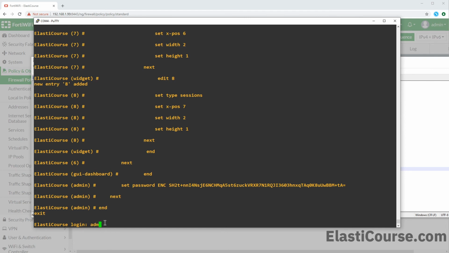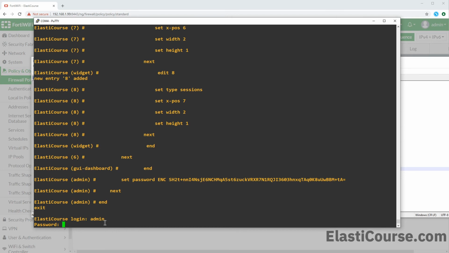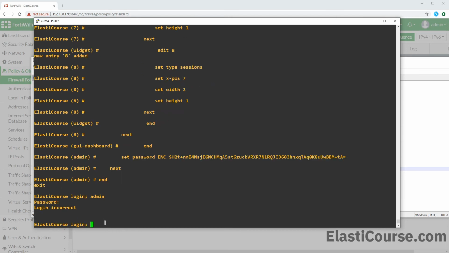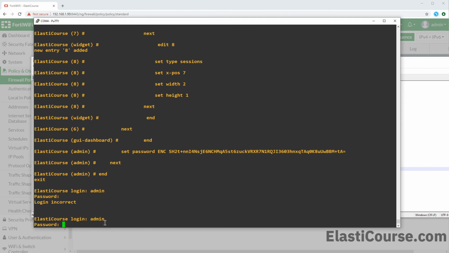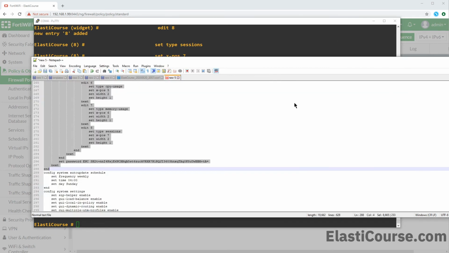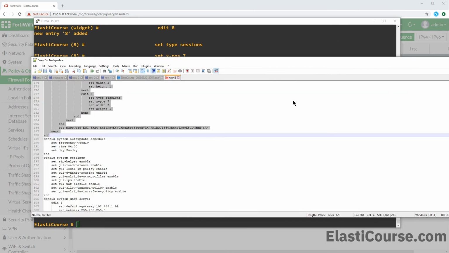So now if I try to log in again with the admin account that I used right now, it's not gonna accept my credential because I have to use my old password that I used before I broke the device completely. I want to do the old password and now I'm back in. Now we are getting back into more normal state for the firewall.